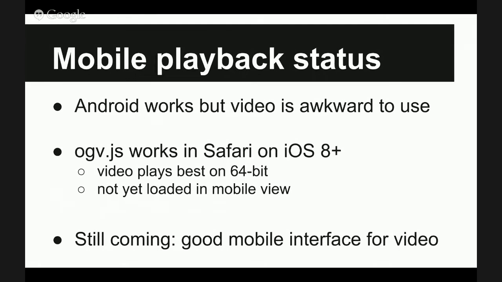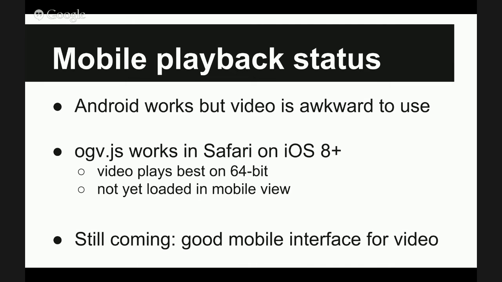Additionally, of course, we have mobile devices. Mobile traffic is getting higher and higher, and we still need a solution for mobiles. So on Android, you actually have OGG and WebM support built into the operating system. And it actually works in our mobile view, although it's a little awkward. There's no special support for video, so you get potentially a really high-resolution version that might not actually work well on a mobile device. But it does basically work.